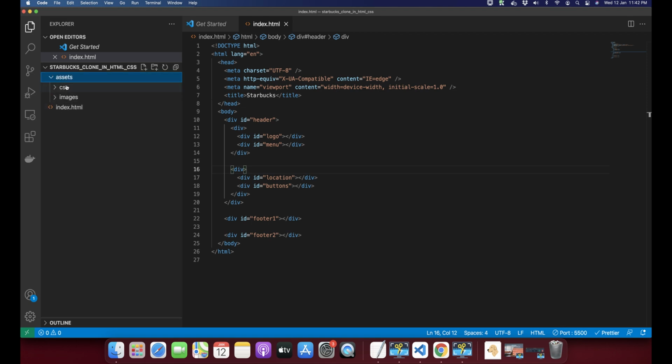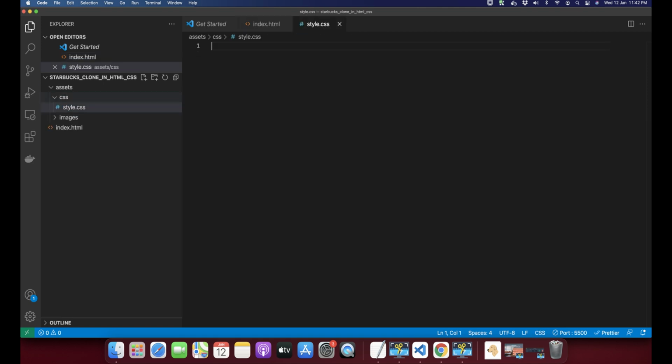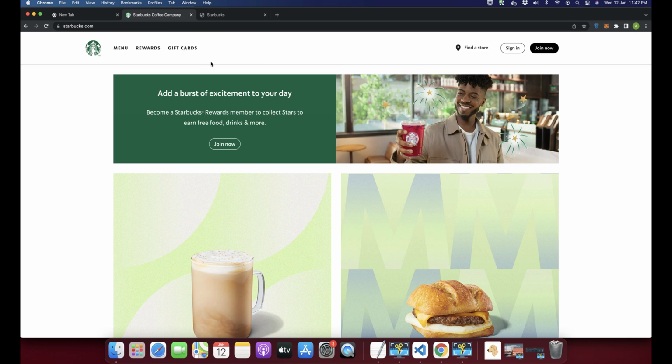We will create some helper classes, because we are going to use flexbox to align the elements here.